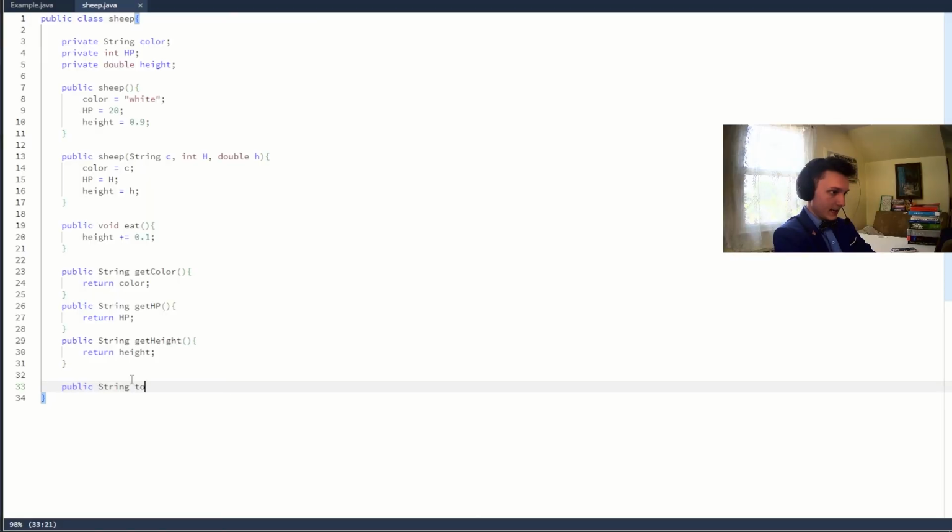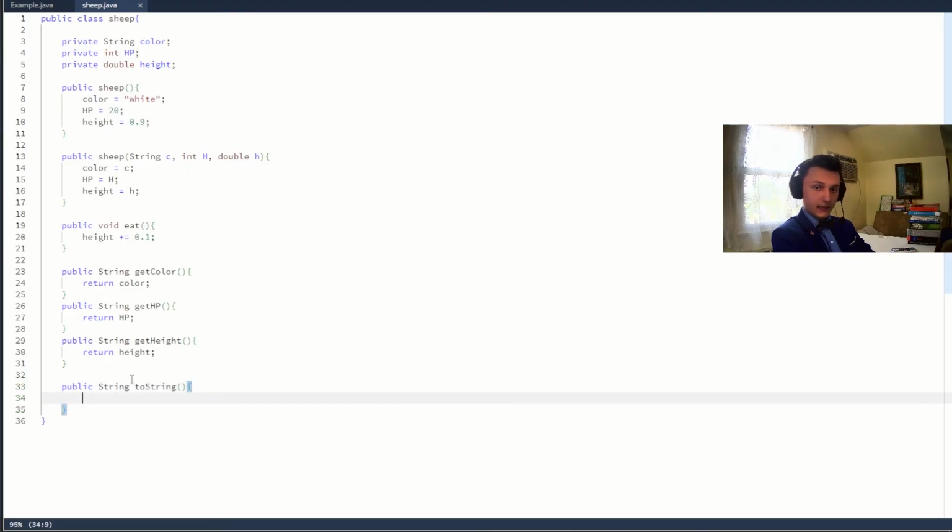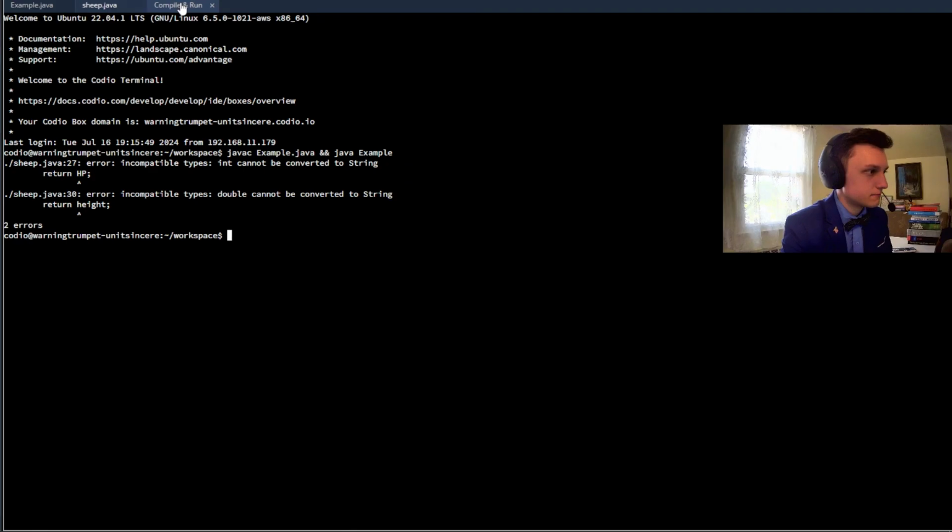So let me redefine it as such. Public string toString. The spelling here is very important. Public string toString, and I'm going to say return the sheep is plus color. So in this case, I rewrote my toString method to just print out, instead of pink 20.9, the sheep is pink. And that's what the terminal is going to print out when I call the toString. In fact, let me demonstrate that.